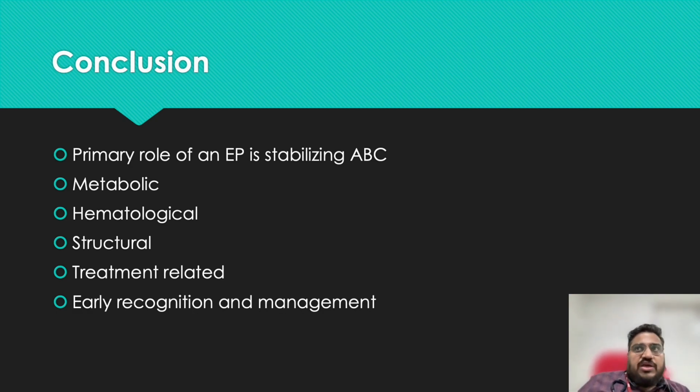As I told, any of the oncological emergencies can be due to a metabolic problem, or a hematological issue, or it can be structural or treatment related, which is what we commonly see. Treatment related is what we frequently see. The neutropenic fever is secondary to the chemotherapeutic agent. As I always say in the presentation, early recognition and management holds the key for the management of oncological emergencies.